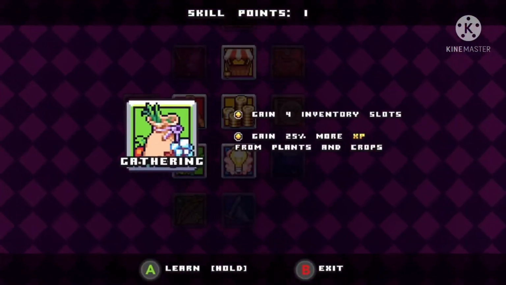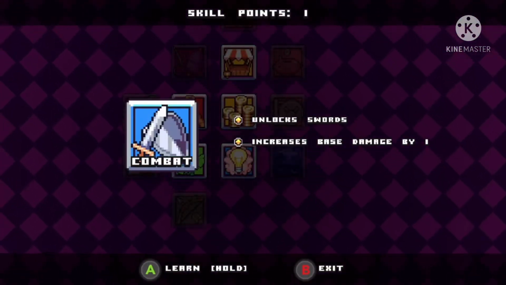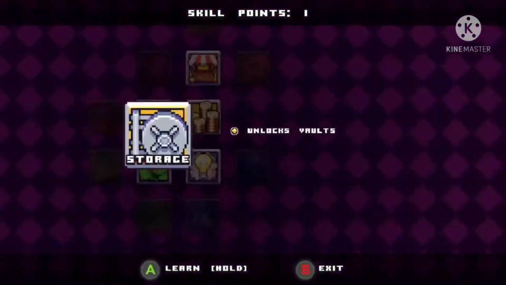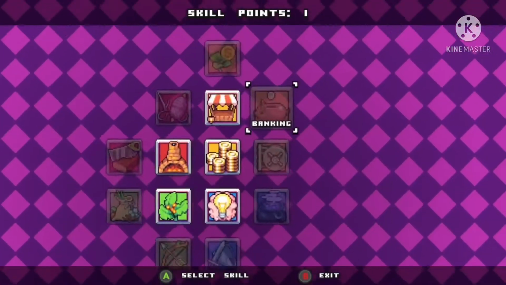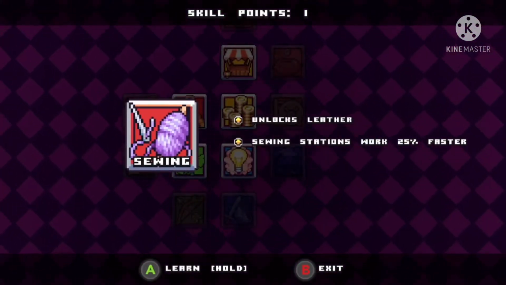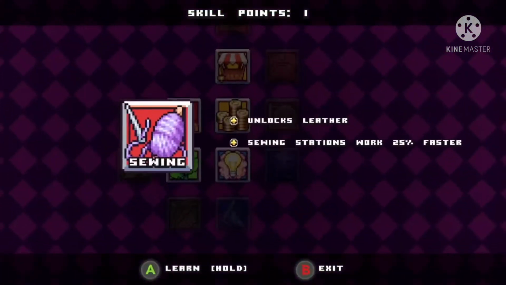As you see, we have got another skill point, and we're going to put it into something. We're going to go into the magic a bit more. We're going to get the roll, so we're going to get the bank. We're going to go into the sewing a bit more, unlocking leather. We're going to go into the carpentry.